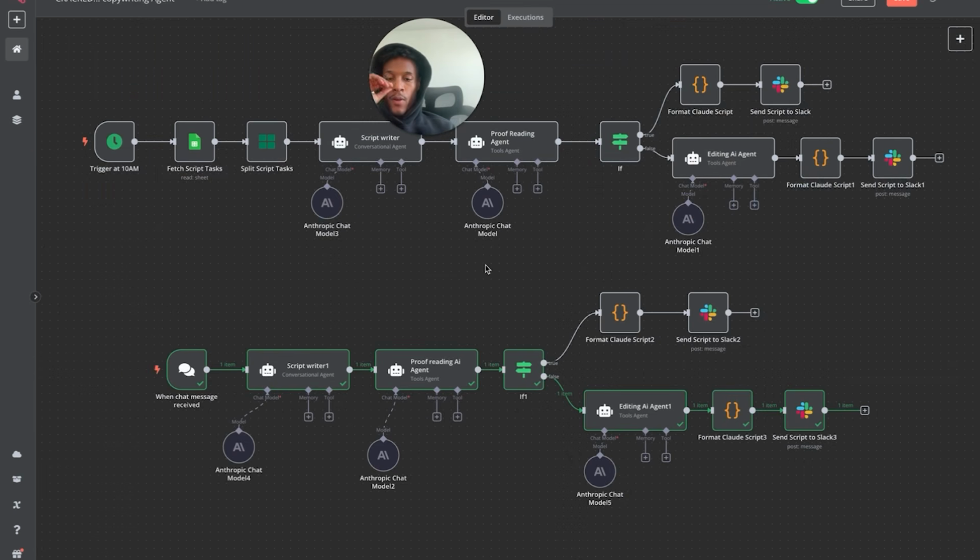But since now we know how it works, what we're going to do is go through and build our own right on this page. So you guys can go ahead and build one for yourself so you can sell it to other businesses, or build one for your business. All right, let's get to the fun part.